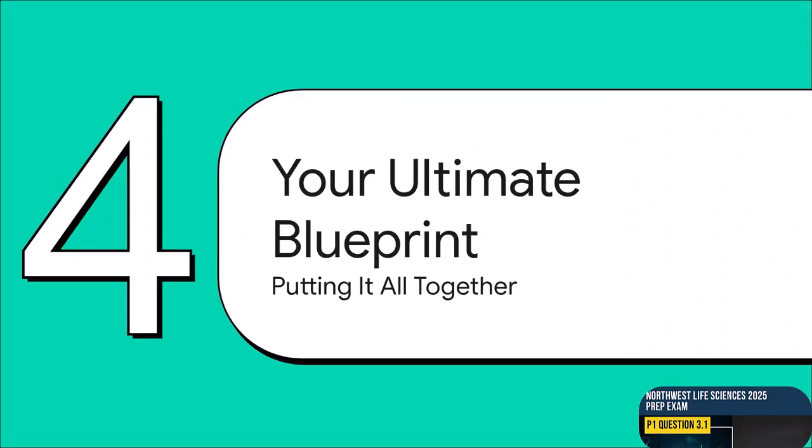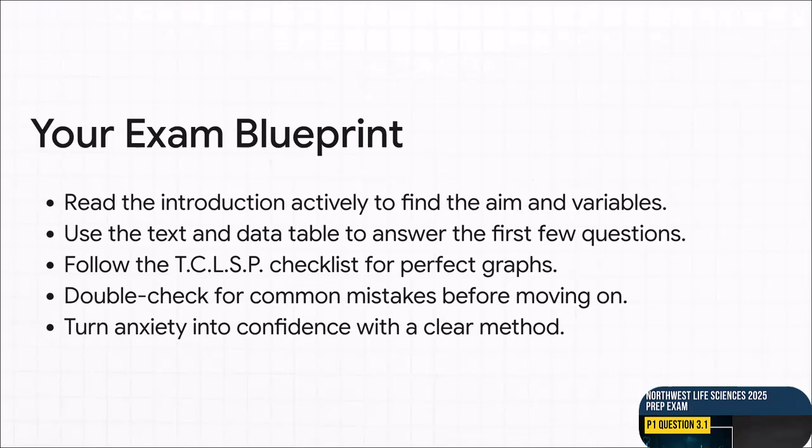So here's the most important point. We haven't just answered one question here. We've actually built a powerful, repeatable strategy. This isn't just about a question on hearing loss. This is a blueprint for taking on any data-based investigation question they could possibly throw at you. So this is your game plan from now on. You're going to read that intro actively, you're going to use the text to bank those easy marks right away, you're going to follow TCLSP for every single graph, then you're going to double-check your work for those common mistakes we talked about. This is how you walk into that exam with a clear method, turning all that anxiety into pure confidence.